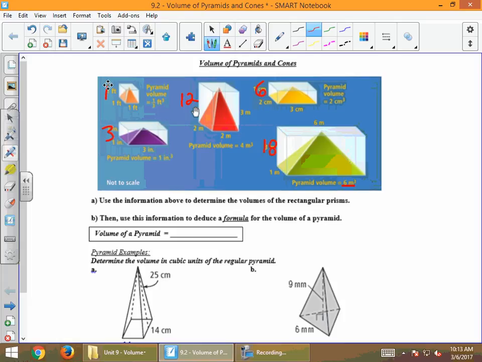What do you notice about the volume of a pyramid relative to the prism? You guys notice any patterns here? How much bigger is the prism than the pyramid? 3 times. So basically the pyramid is 1/3 of whatever the prism is. And that's how we're going to derive our information. So let's go through here and try this. You can take any prism, whatever its base is, you can make a pyramid with that base. And you can make 3 identical pyramids.